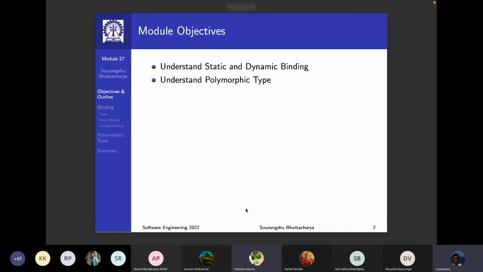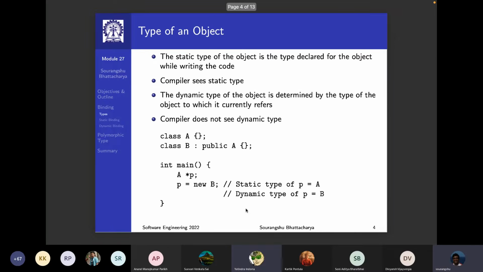In order to understand this, when the compiler is trying to parse a program, for the most part it sees the static type of an object. Definitely at compile time it sees the static type of an object only.